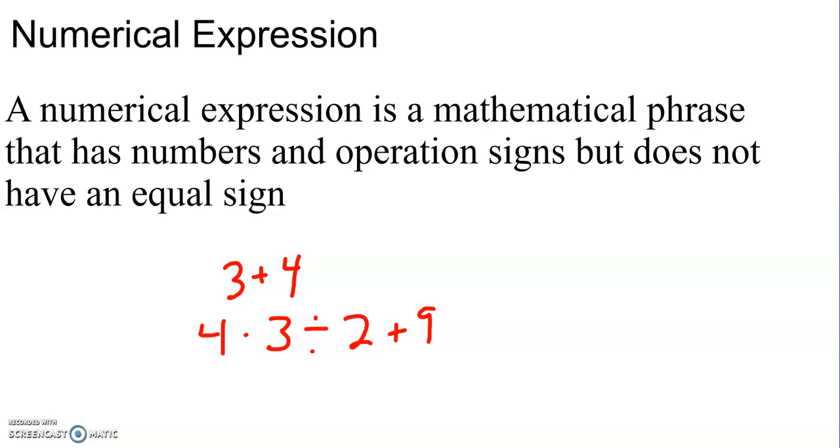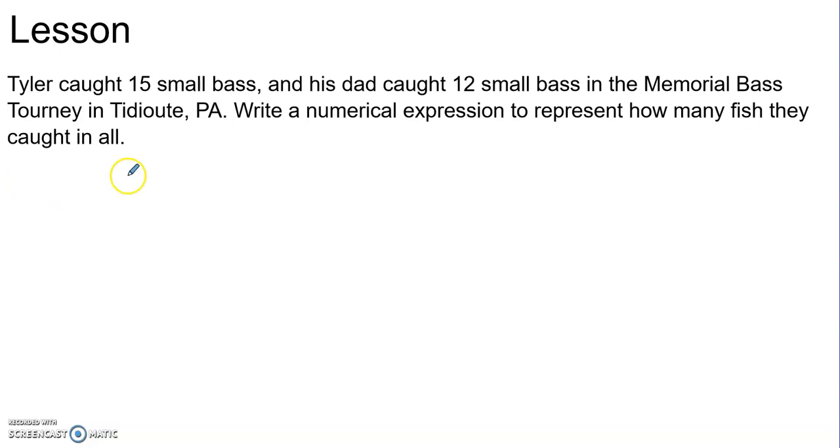Now that we have that down, let's actually apply how to write a numerical expression. So here's our first problem. It says, Tyler caught 15 small bass, and his dad caught 12 small bass in the Memorial Bass Tourney in Tidioute, PA. And we want to write a numerical expression to represent how many fish they caught in all.